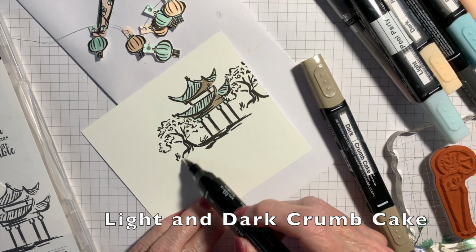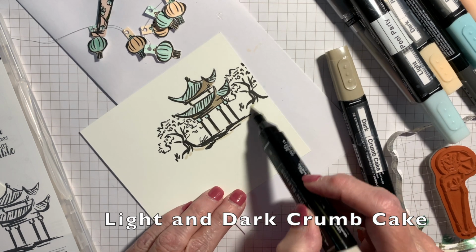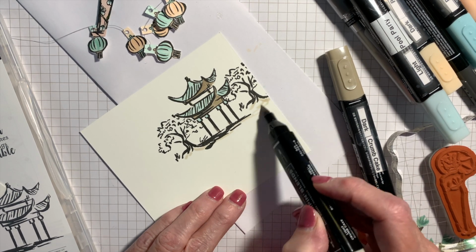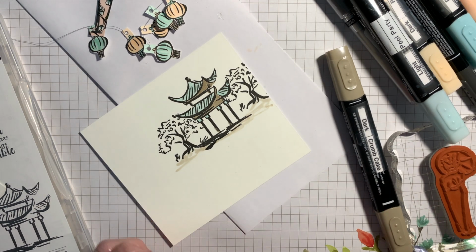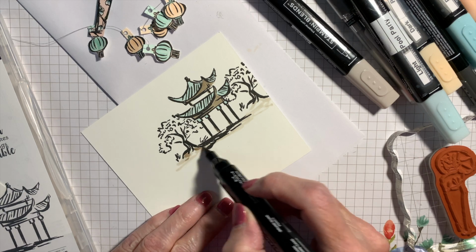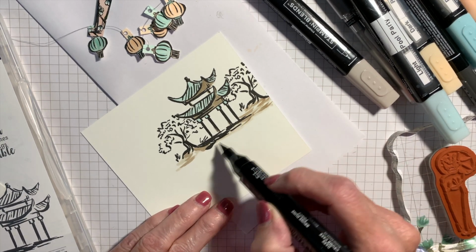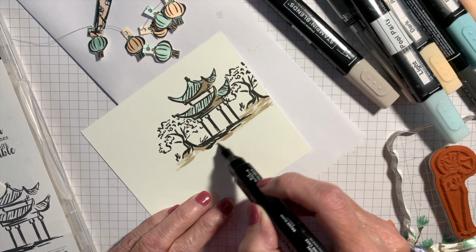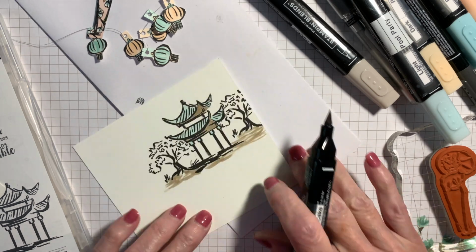Then again, I came in with a little bit of the light and dark Crumb Cake to color the ground, just a little bit so it wouldn't look like they were kind of floating there. I don't think you see it very much in the final card, but again, it's those small little details that I think add to the final product.